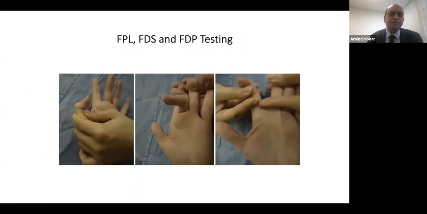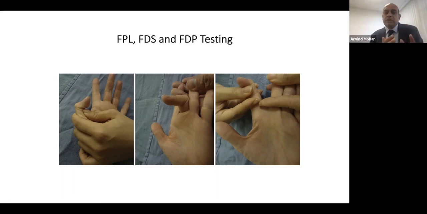This is just to give you an idea as to how you can assess the functioning of the flexor tendons. On the left, you can see the FPL function. If you stabilize the proximal phalanx of the thumb and ask the patient to flex, you can assess how much flexion is taking place there. Then here we're looking at the FDS, which affects the proximal interphalangeal joint. By holding the other fingers, you're defunctioning the FDP and isolating the FDS function. Whereas in this third image, we are selectively looking for the flexion of the distal interphalangeal joint, which is because of the FDP.